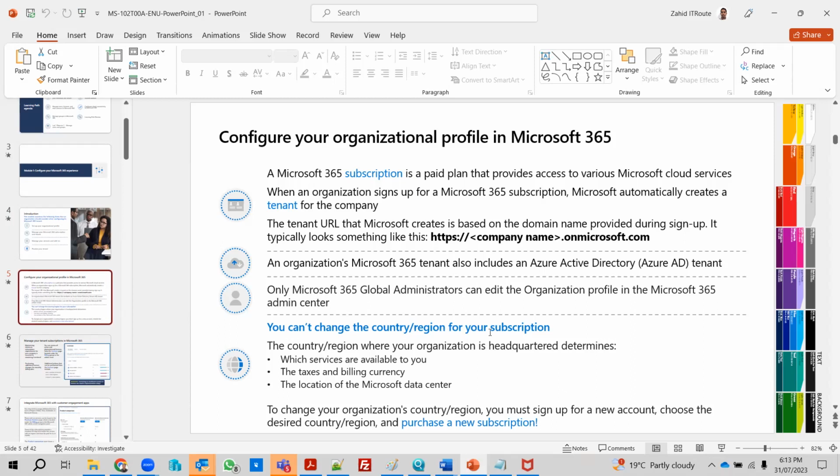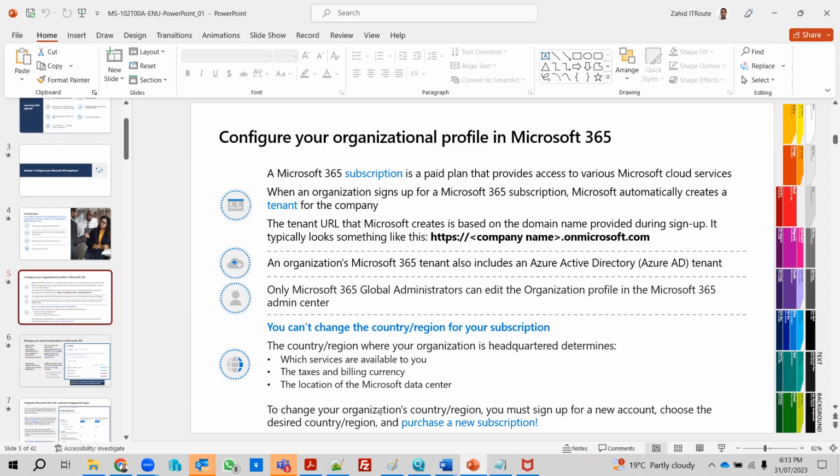Once you set up your subscriptions, you cannot change the country or region for your subscriptions. The country or region where your organization is headquartered determines which services are available to you, the taxes and billing currency, and the locations of the Microsoft data center.